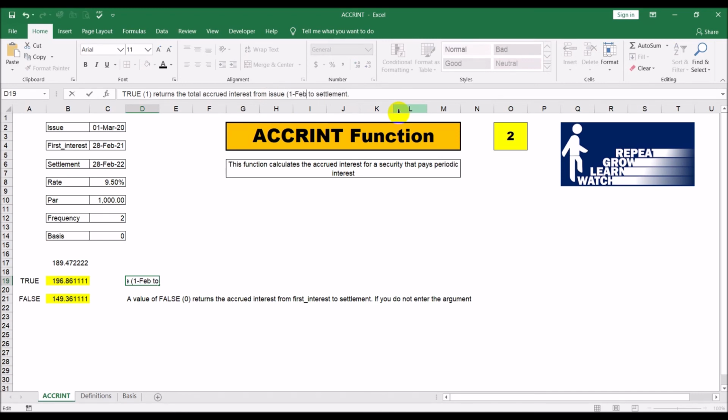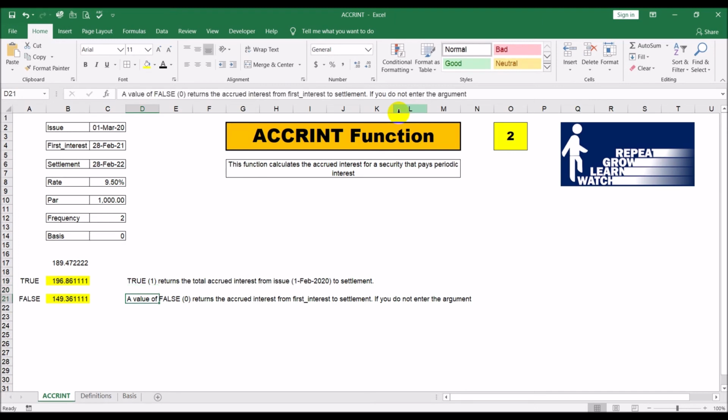Now false is for the first interest payment to settlement. This is your first interest payment, by the way. Just keep that in mind.